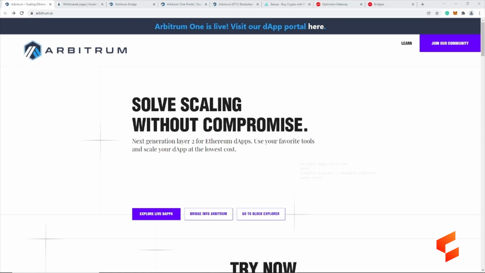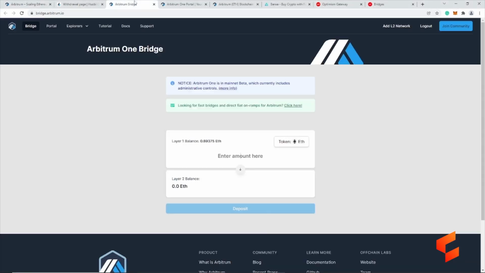The first one we have is Arbitrum. This is probably the most popular scaling solution at the moment. And the best way to bridge onto Arbitrum is through the Arbitrum 1 bridge. Now, keep in mind, if you do want to bridge some of your cryptocurrency onto Arbitrum 1, it will cost you a significant amount in gas.